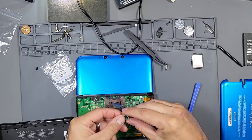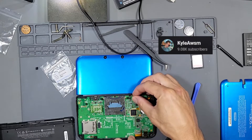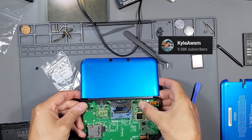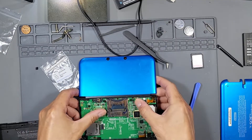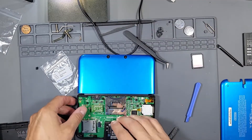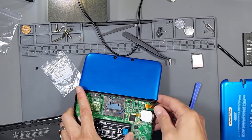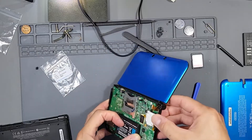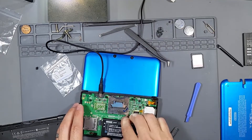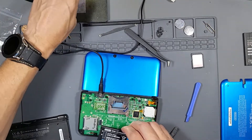I was following Kyle Awesome's tutorial, which is pretty good, and he did mention to do all this stuff — so I'll give him some credit. There we go, so we got this plugged in and this plugged in. Next let's go ahead and plug in the battery once again. Devon, pay attention. We might not have to replace these ICs — I'll hold on to them just in case.